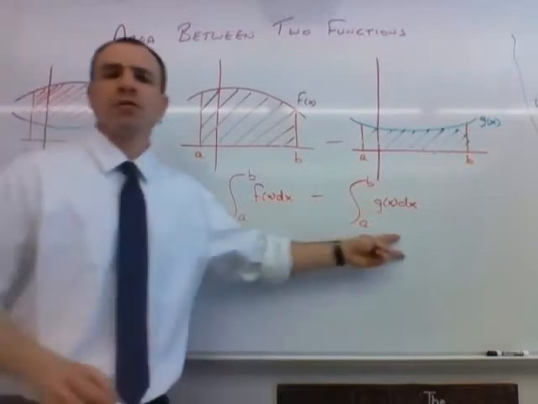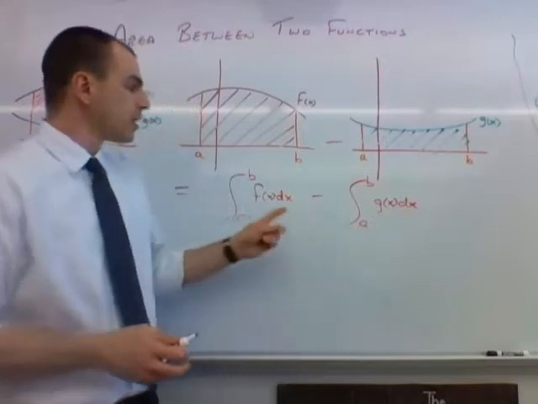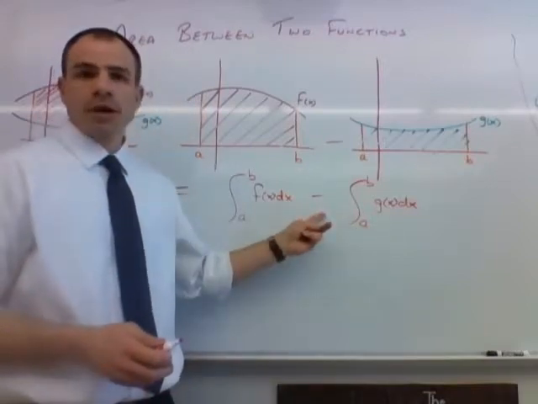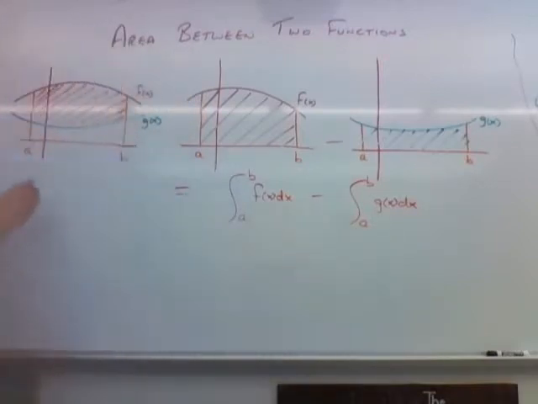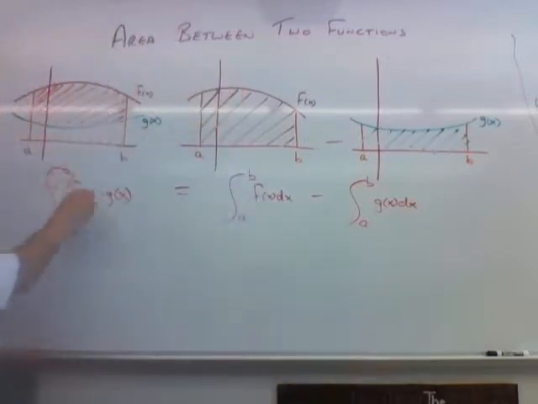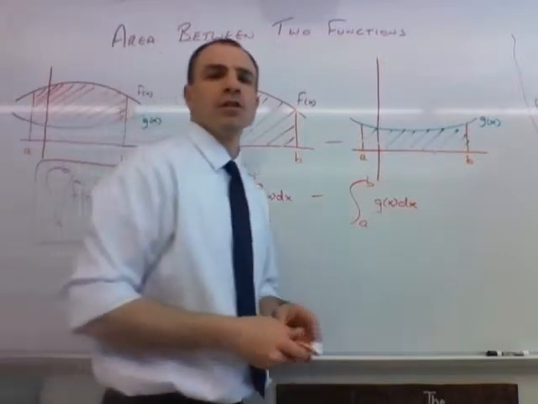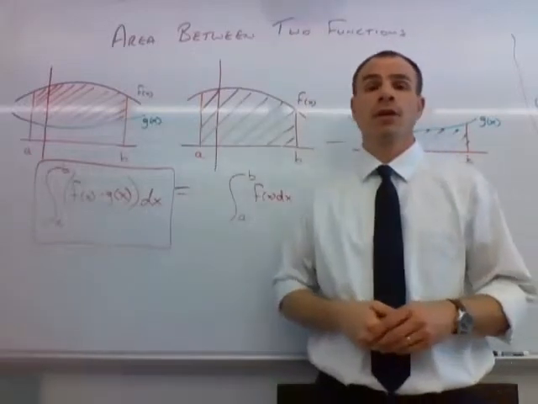Okay, but this has two integrals, which is perfectly fine. But we can also merge it into one integral because we have two integrals separated by subtraction. So if we want to put it into one integral, we'll have the integral from a to b of f of x minus g of x. All right, we can subtract the two functions, and then we just need a dx for everything. So we'll wrap this in parentheses and give it a dx. And this right here is quite often what you'll see when you're looking for formulas for the area between two curves.